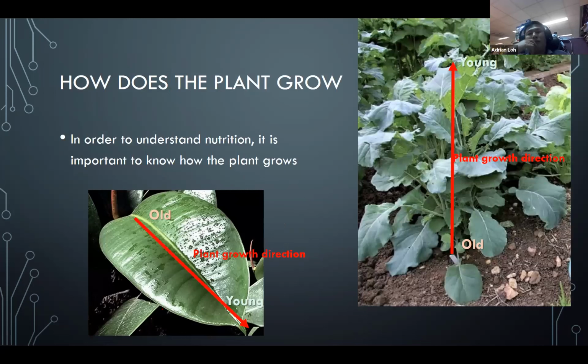The next important thing we need to know before we look at nutrition is how does the plant grow? So of course, the most common thing we know, it grows from the bottom, it goes all the way to the top, right? So the bottom are the old leaves, and the top is a young leaf.